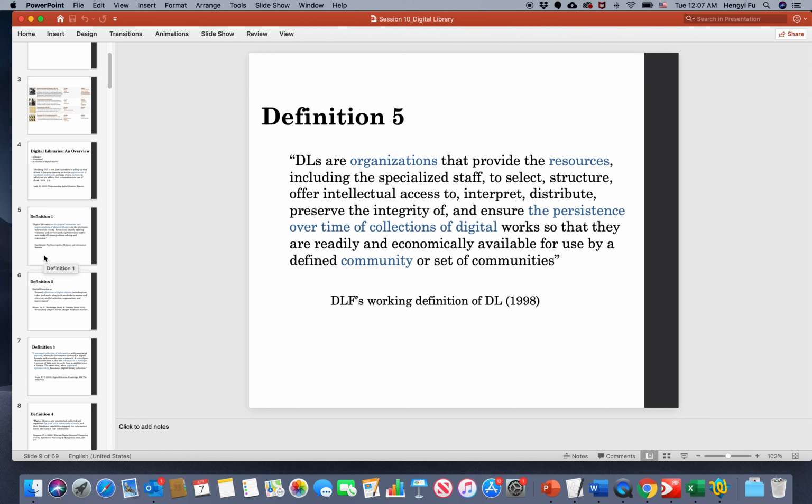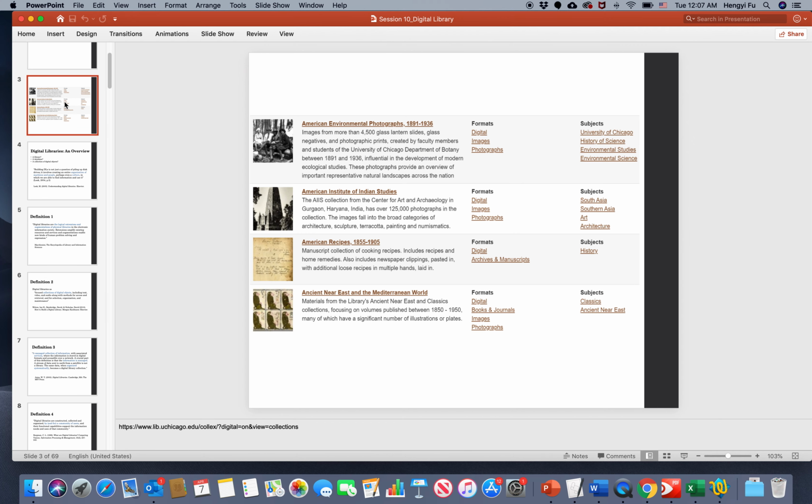Although definitions could vary, it is useful when the library defines the mission of its digital libraries. For instance, this is from the University of Chicago Library. It provides a digital library program page that explains the activities of its digital libraries.